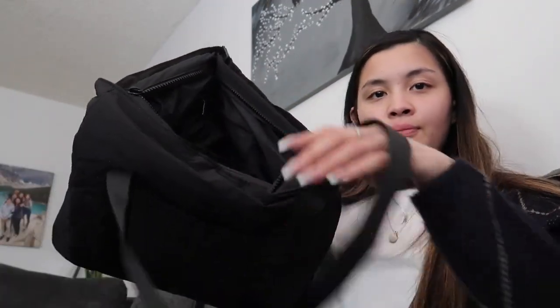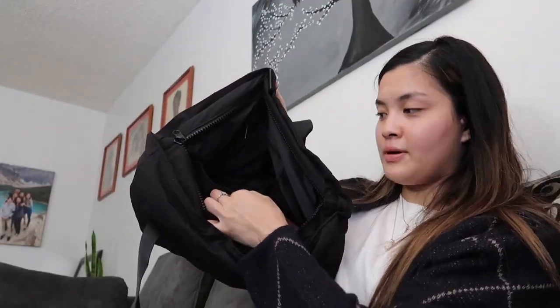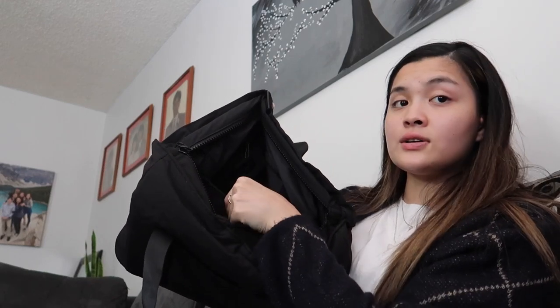When you open it up, there's like three sections. Can't really see because it's all black. So there's actually a big laptop sleeve here that's also padded. You can put like a 15-inch laptop in here as well. And there's two compartments. I just put little things that I don't want to misplace. And there's also a zipper back here that I'll show you guys what's inside later on.